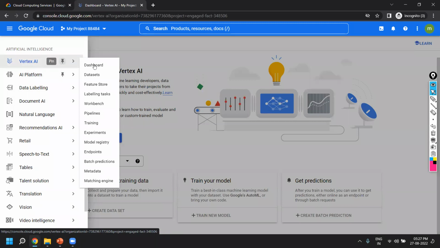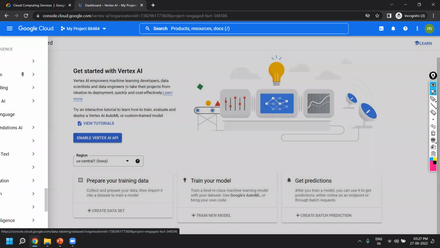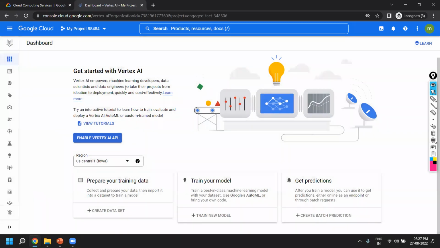Everything into a single location. Vertex AI. So in AWS, we were talking about SageMaker Studio. In Azure, we call it AutoML service. In GCP, we call it Vertex AI. It says Vertex AI AutoML.